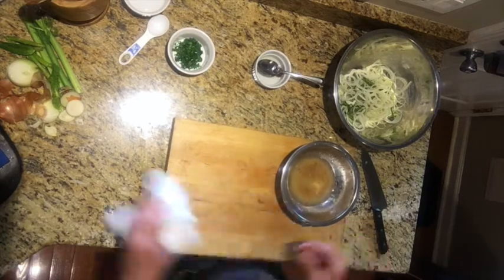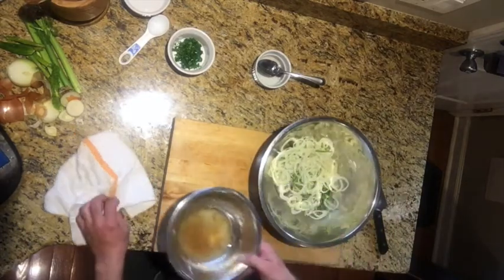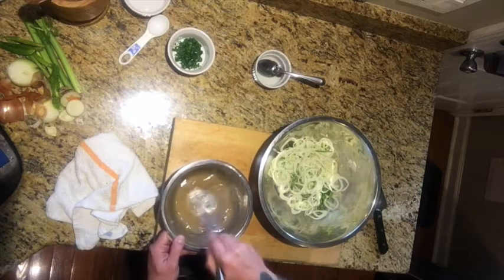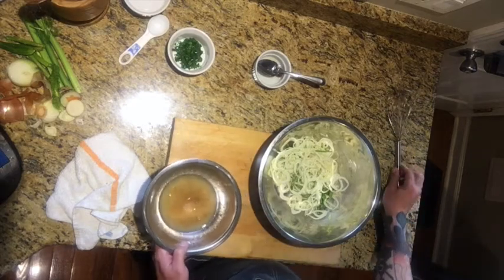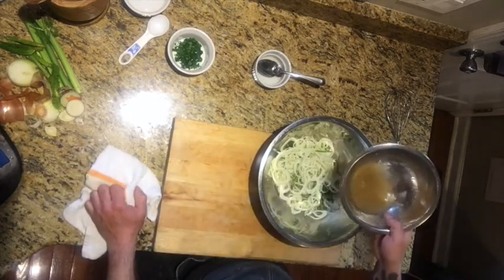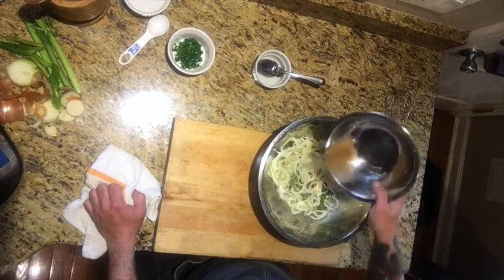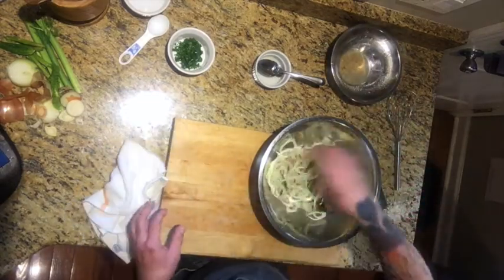And then what I like to do is just pour it. Just make sure you stir it. You can use any type of vinegar if you want. It depends on your preference. You can even use acidity from a lemon or a lime. But I'm gonna use white vinegar today. I like white vinegar. And then just dress it. Oh yeah. And then toss it.